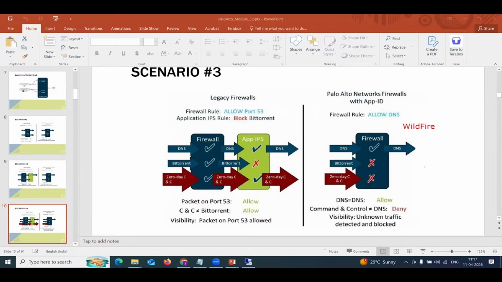URL is separate. See, some applications are URL based. Only app ID can't give you a complete filtering. Some applications can be URL based also, so URL filtering also can be applied. App ID, URL filtering, service-based filtering, they are all dependent.